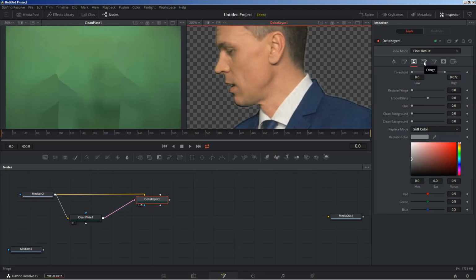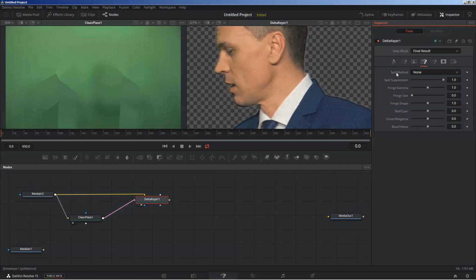You come to the fringe tab, which gives you the dispill method. So just dispill, and then you select one of the modes. There's rare, medium, well done. Well, you have the luxury of using rare when you are far from the green screen. But when you're that close, their noses are almost in the green screen, you're going to have to go with the well done. So well done. Burnt is a disaster. I'll just show you burnt. This is a disaster. You can't use this one.